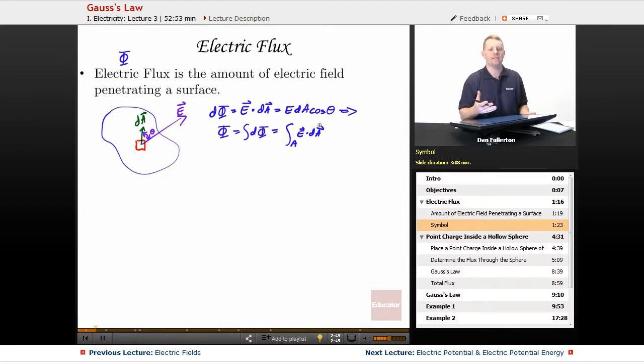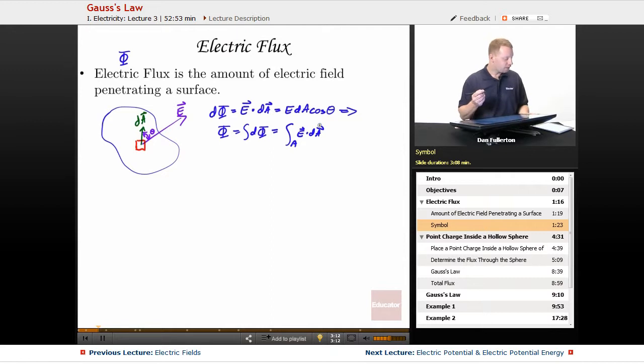You can almost think of this like airflow or rain on a cookie sheet. If you have a cookie sheet held flat and it's raining on it, the amount of rain that's hitting that cookie sheet would be equivalent to the flux. Now, really, flux goes through the surface. That doesn't work with rain in a cookie sheet, but maybe you get the idea. And if you start tilting it at different directions, different amounts of rain hit the cookie sheet or go through it. Wind through a grate, perhaps, something like that.